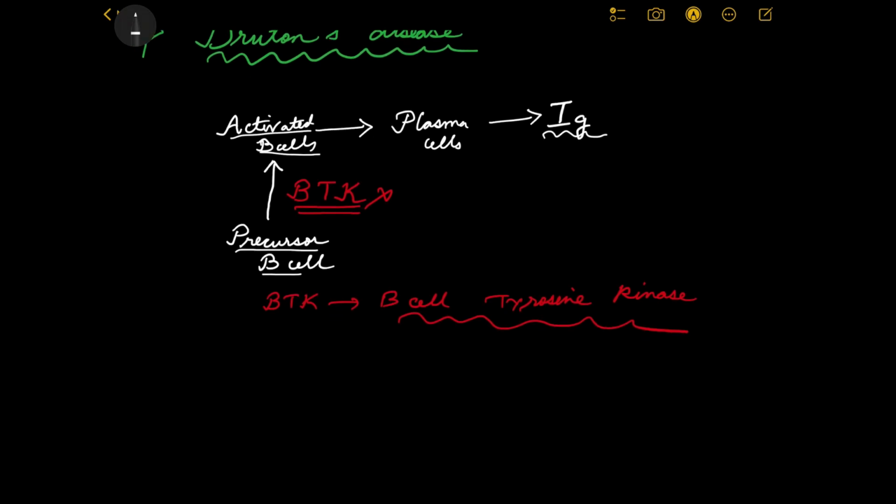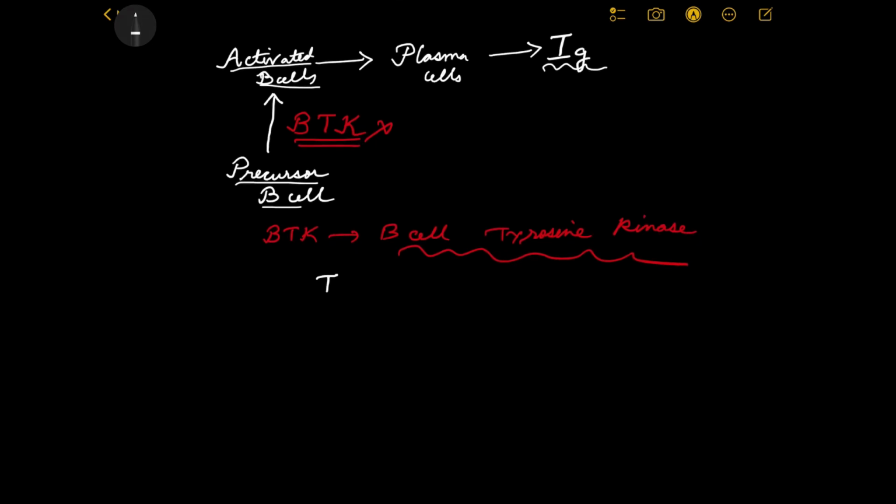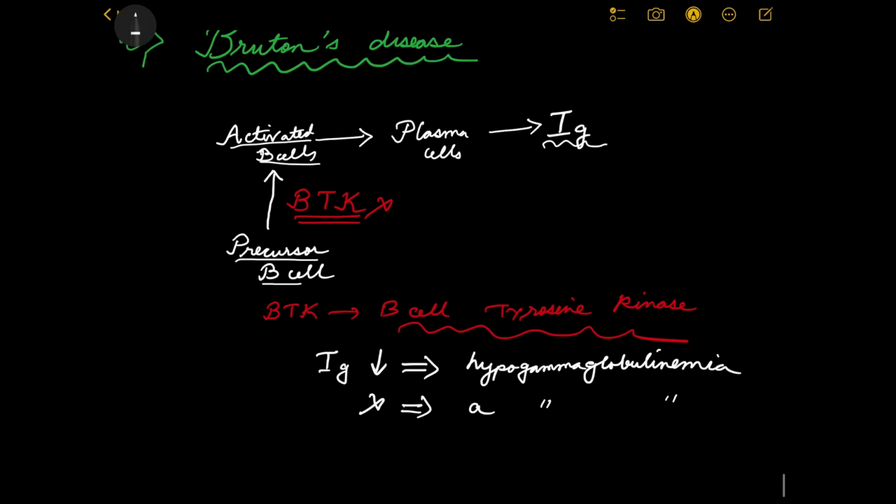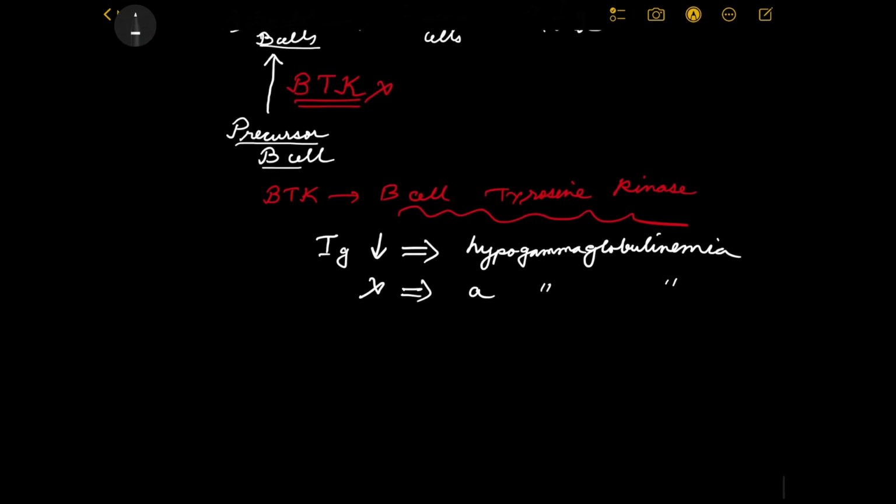formation. This would actually mean that immunoglobulin concentration would go down, which can be called hypogammaglobulinemia, that is decreased immunoglobulin concentration in the blood, or if completely absent, it is called agammaglobulinemia. So Bruton's disease is about this, which would mean that Bruton's disease obviously would have a host of other problems as well.